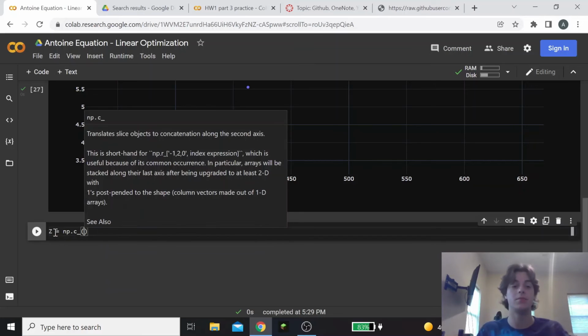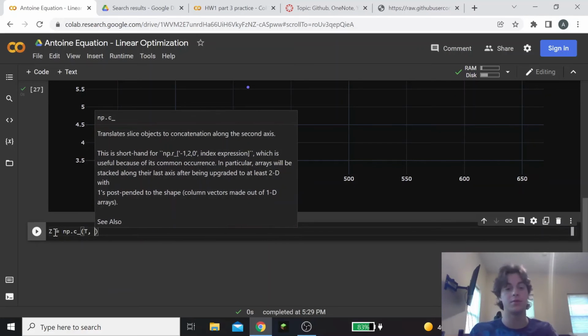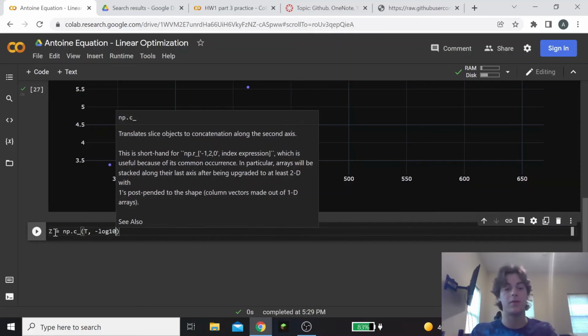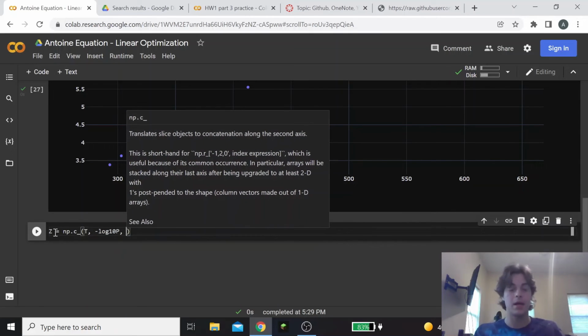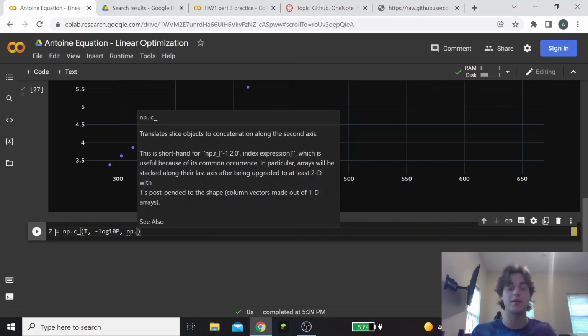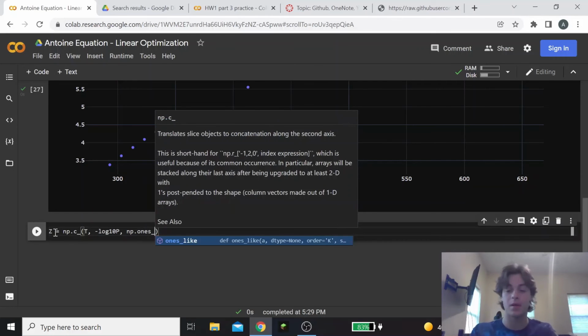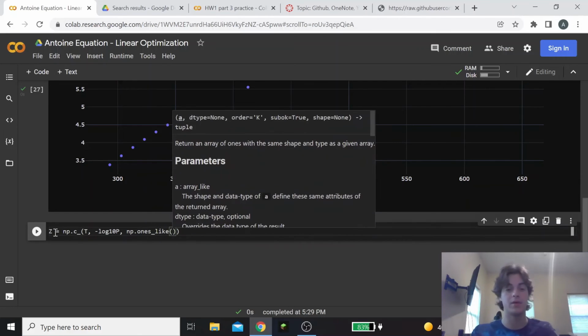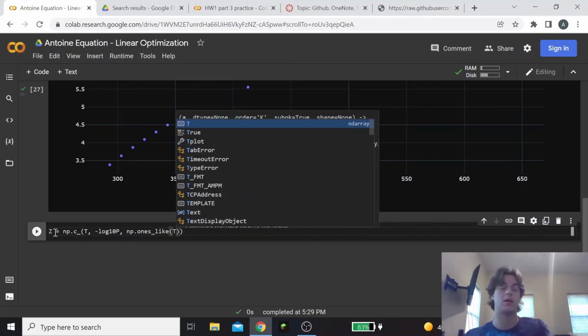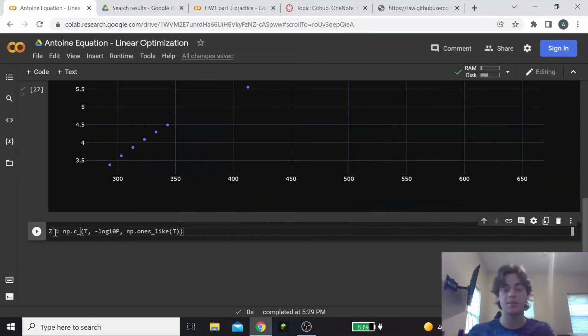This makes columns. Our first column is our temperature data. Our second column is going to be negative log 10 of P. And the third column is just a column of ones. To create this, we'll do np.ones_like temperature, that way the dimensions match up and it's right.